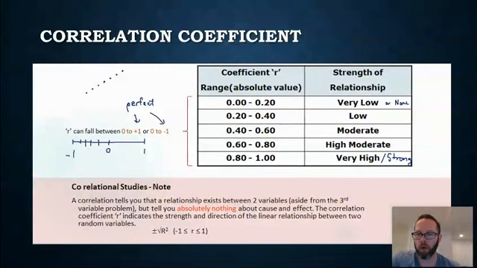So later on, we'll look at when we throw in a third variable. But I want to stress this R value. It might tell you that two variables are correlated, but it doesn't tell you about cause and effect. It doesn't tell you that one causes the other or the other causes that one. It just tells you they're correlated. We don't know why. So we'll talk about cause and effect later. But right now, this R value only tells you that they're related somehow. And again, to get the R value, you take the root of R squared, which many spreadsheet programs will give you. But just remember to take the positive or negative depending on if your graph goes up or down.